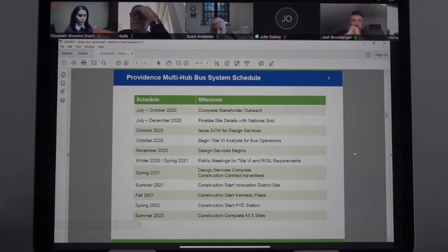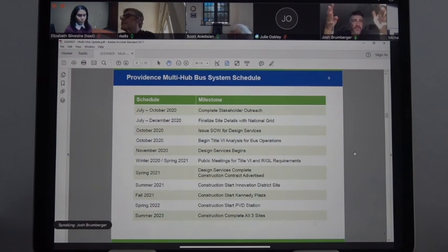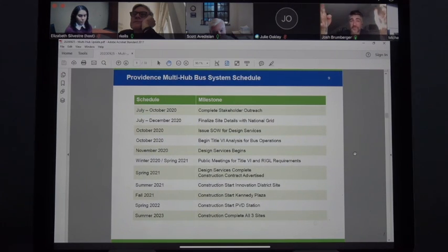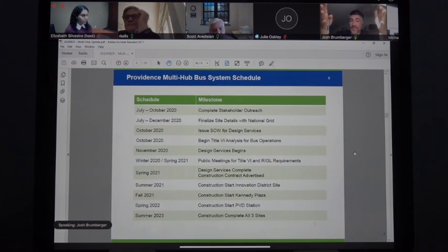One question I would have: it's also my gut that taking the new fare box technology and coupling that with the fact that we're going to have what I call a distributed hub, like three hubs, won't that also give us more flexibility going forward to better understand passenger flow and the like, and in the long run have a better chance of serving passengers better because we have more flexibility and more visibility into the data that the fare box is providing? Is that an okay way to think about it?